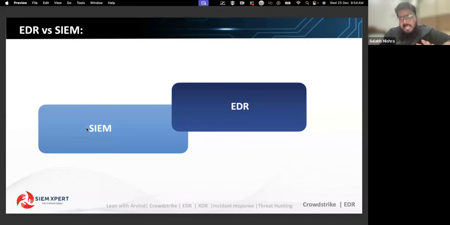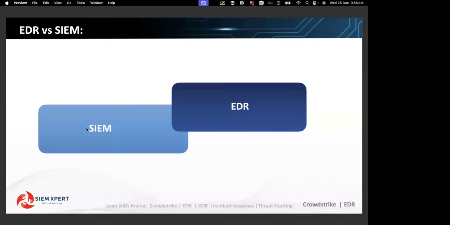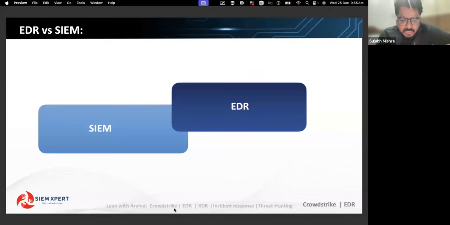Yes. That is the main motto of today's session, just to give the basics and a basic understanding of the different solutions we have in the market for cybersecurity, and how EDR differs from each of them. Clear? Now I am open for questions. Before I open up for the questions, I would like to go through the questions in the chat, and then I'll take them up. So bear with me for 5 minutes.